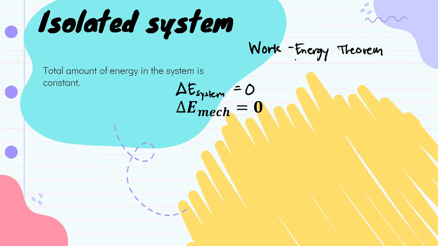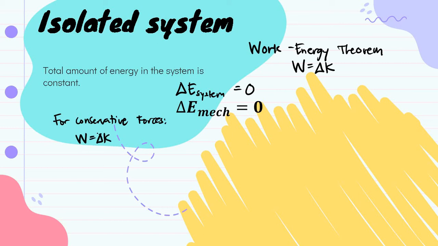And according to this theorem, work is equal to the change in kinetic energy. And we try to write this down into this side. So for conservative forces, if conservative forces are the only types of forces present in an isolated system, this will be the formula. So work is equal to delta K.